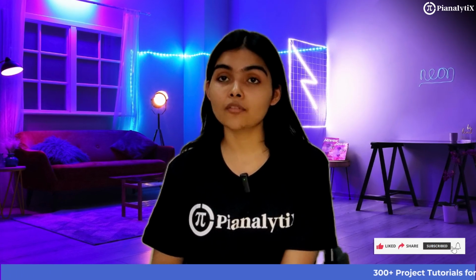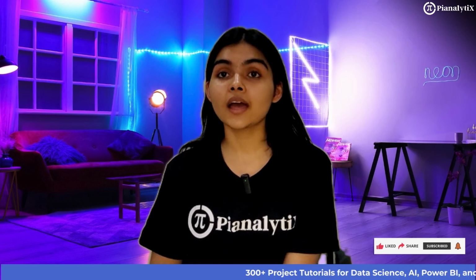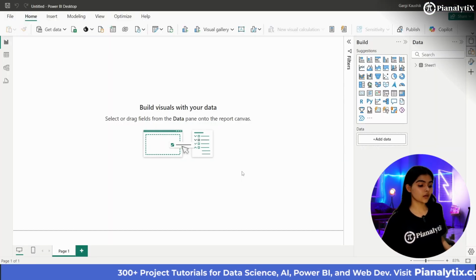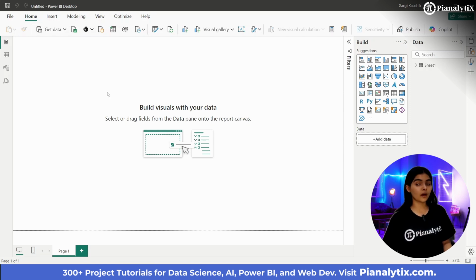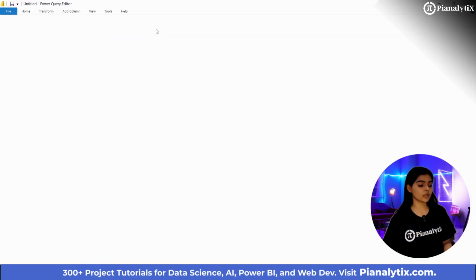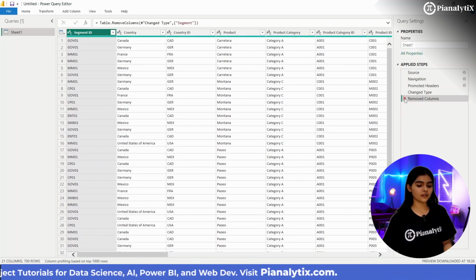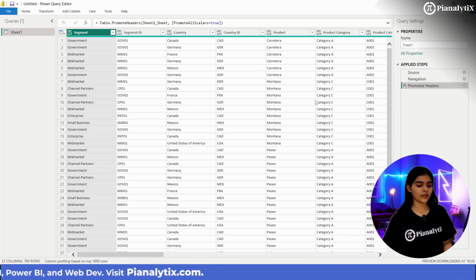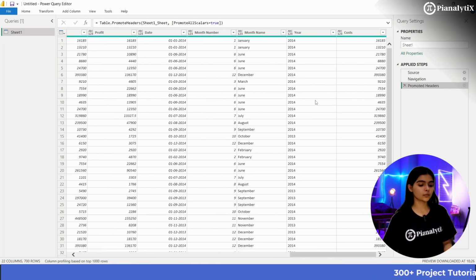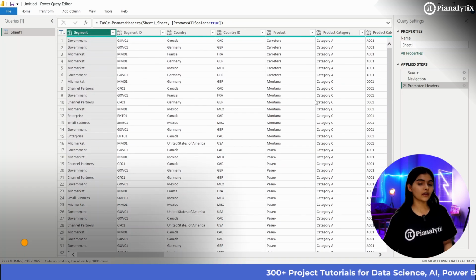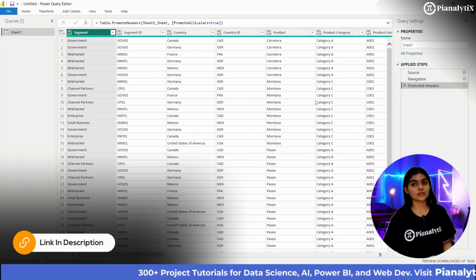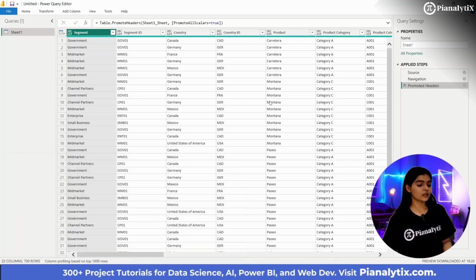Now I am going to quickly show you how you can work with the Power Query Editor in Power BI and how to write a simple query in the M language. Now, this is the home page of Power BI. And in order to go to the Power Query Editor, you select Transform Data, and you can see the Power Query Editor will open up. And this is my data. So I will quickly undo these steps that I was using while playing around with my data. So this is my data set. It has about 20 columns and 700 rows. And I will leave a link in the description box below for this data set when you try to practice on your own.